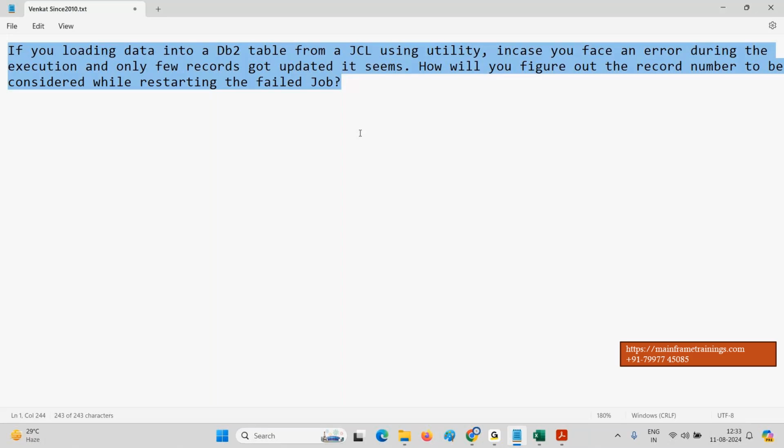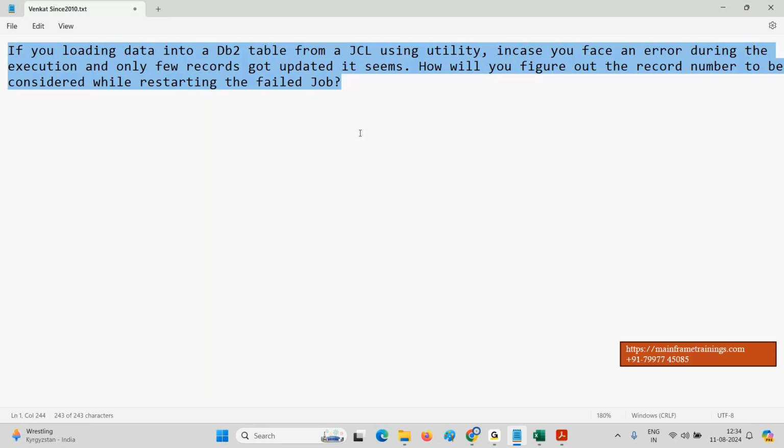I think it's in spool itself. We can see the number of rows loaded and number of rows rejected, and it will show why it's rejected. It's DSNU334I or something. It will show the number of records processed in SYSPRINT when we are loading with JCL. When you are running, it will show you how many records are processed. That is done perfectly fine using the load utility or unload, something like that.